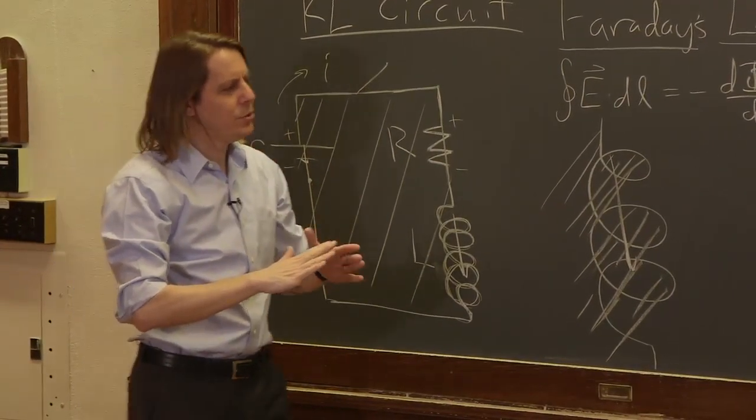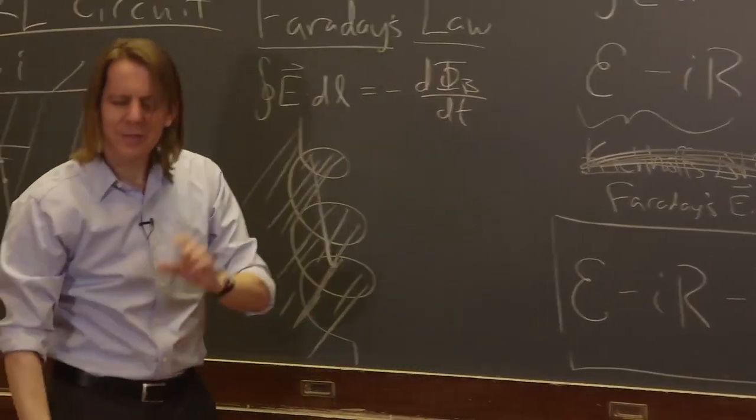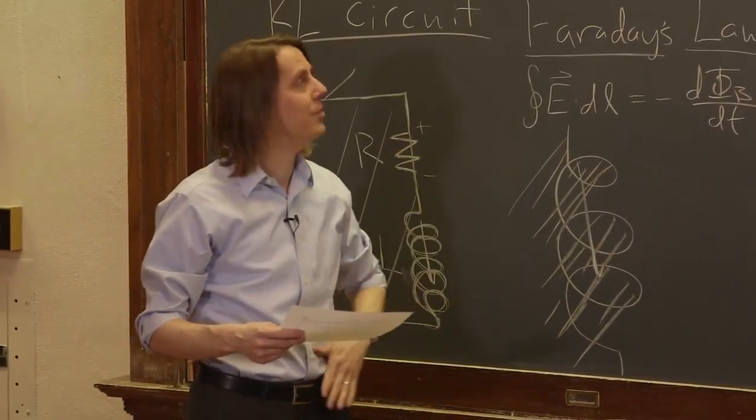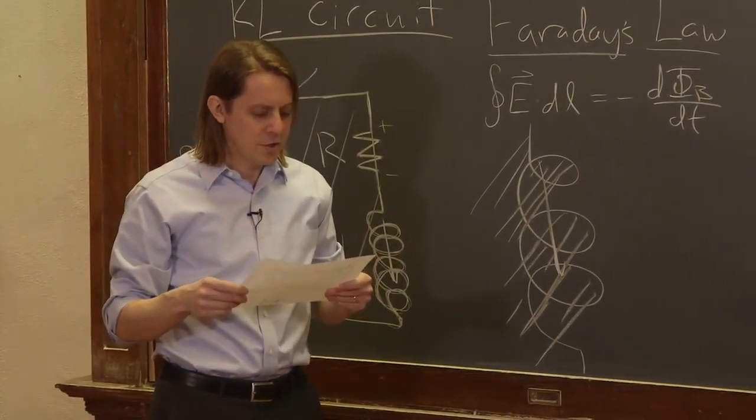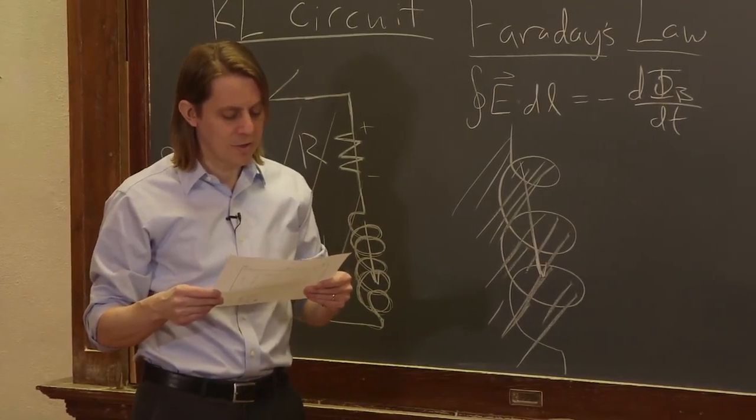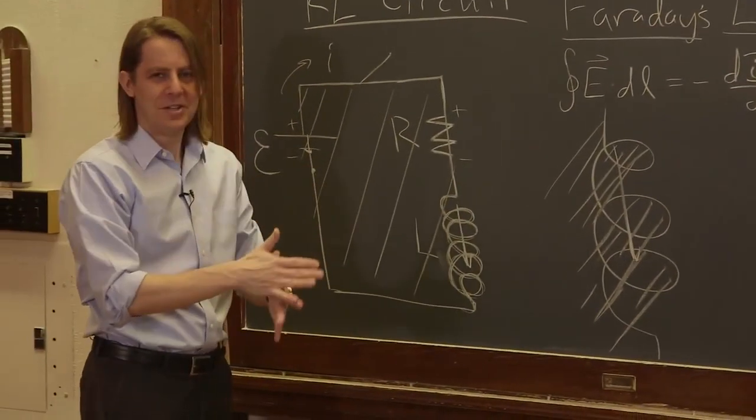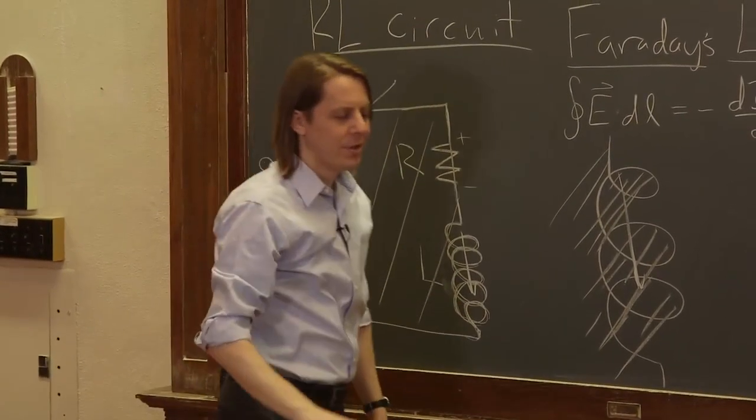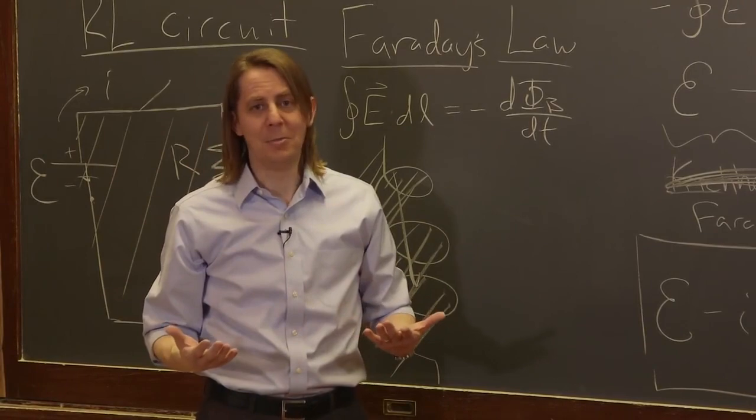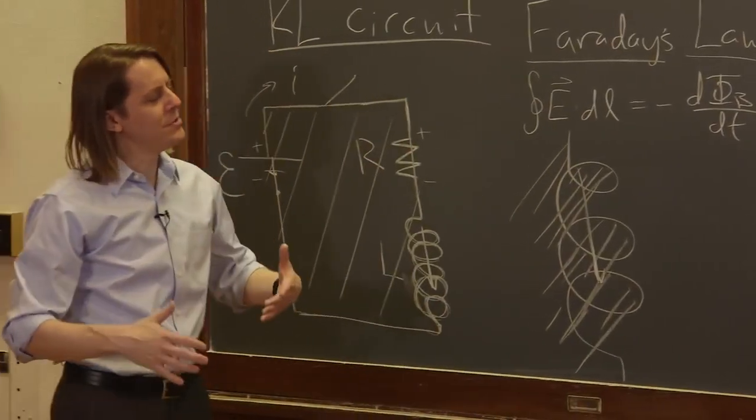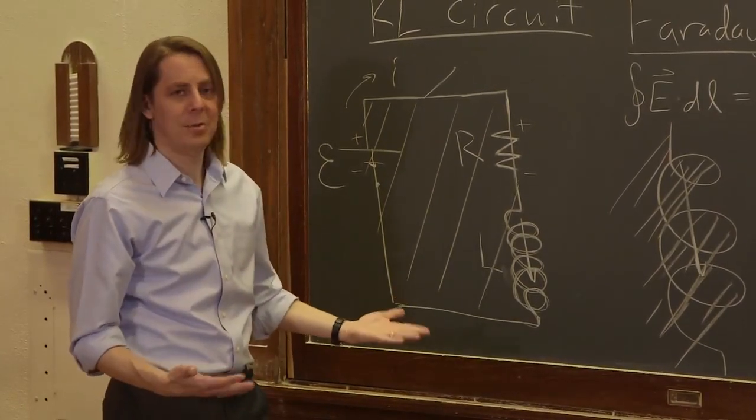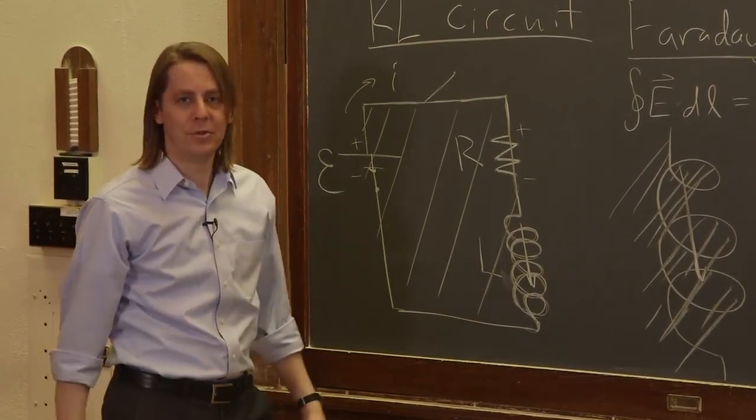So surprisingly, most books really either they choose not to discuss this or they don't understand it. A lot of books will have a teeny little caveat that doesn't make a lot of sense when they literally say the potential drop for Kirchhoff's loop rule for the inductor is minus L di dt. So the book I usually use says, Kirchhoff's rules were developed for circuits with steady currents, but they can also be applied to a circuit in which the current is changing if we imagine them to represent the circuit at one instant in time. No, they can't. So if the current is at one instant in time, it's not changing, and you lose your whole inductive effect. So really, there's really no justification. I've read another book that says, well, you can do it as long as you imagine that the current is changing very slowly. Well, if the current is changing very slowly, then there's really no back EMF. So what's interesting is usually when something gives you the right answer for kind of the wrong reason, it's usually because you've made an approximation. This isn't really an approximation. This is just wrong. It just happens to come out right, but not really for a good reason. This is really what you should do.